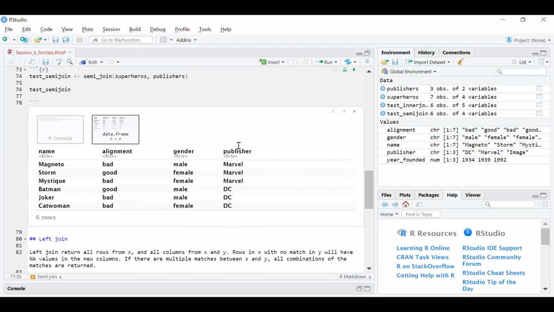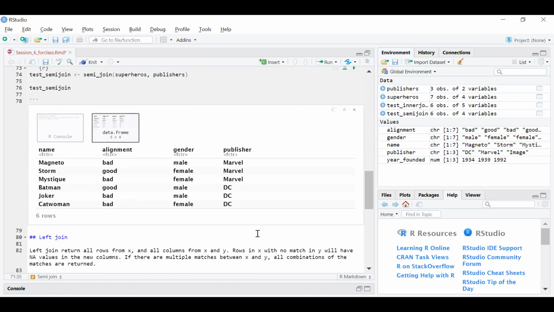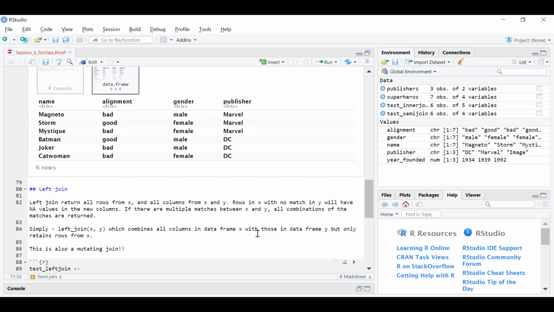So it is only going to give you the results for missing values in your data frame one, where those information are present in Y, and you just want this publisher information from Y to be present in this X data frame. Then it is useful, or else it's not useful. Okay, let's move on to the next part.